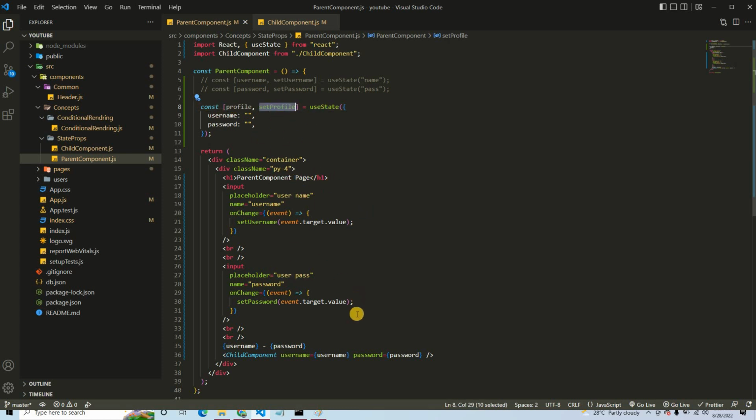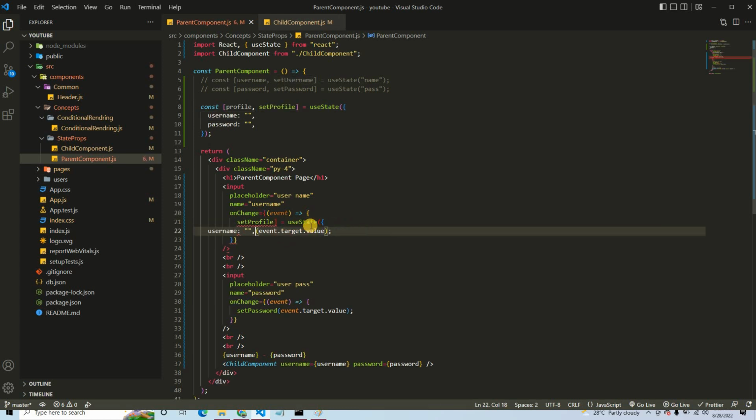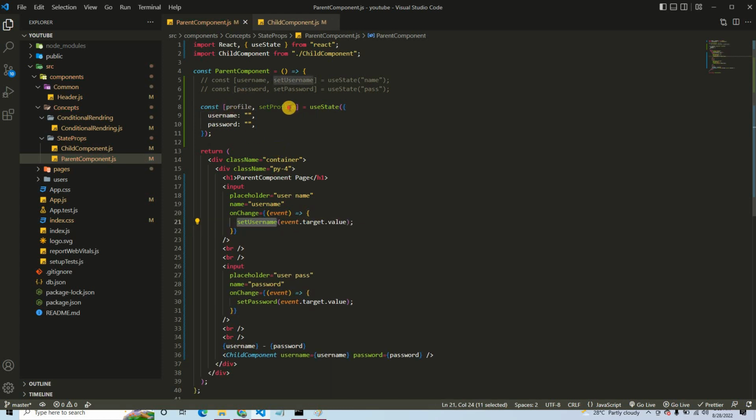So initially we are sending two values here, so we can pass only a single object. So we can just set profile. Copy the set profile method here. Set profile, and I want to create this object here.